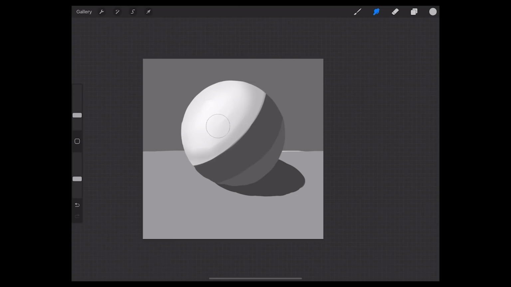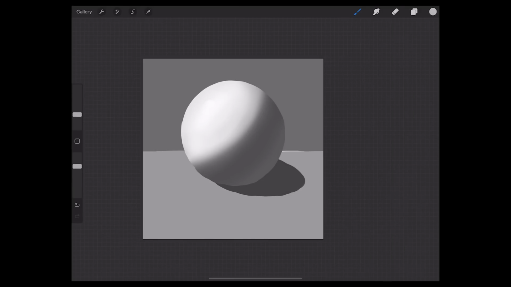So now from here, all you need to do is take your smudge tool and blend your areas. Be patient, and you see that I try to follow the shape of the sphere. Just move your brush according to the shape, as if you were holding this sphere. Here we can blend a little bit faster. So yeah, in general, you already see the difference. You see that we really have some volume.